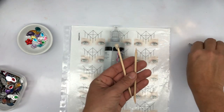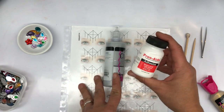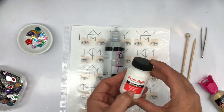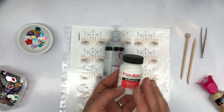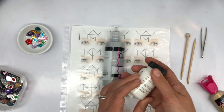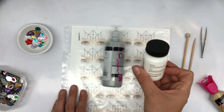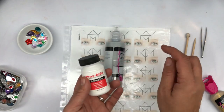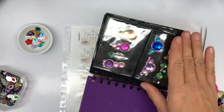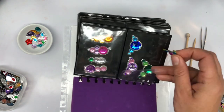So you'll need two of these and some tweezers, and I use Pe-rox-ide, which is a medical grade water-based adhesive for the skin. It's super safe. You can use this adhesive to add the gem onto children's faces, as it's latex free, just in case anyone is allergic to latex. I normally just ask the child if they are allergic to latex, but this is super safe for kids, and it's also great to glue the final product onto your display folder to show them off, just to have them there nicely displayed, and you know that they're not going to fall off. All you have to do is just detach them.